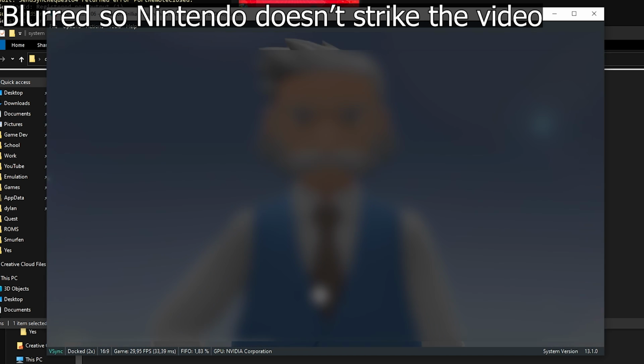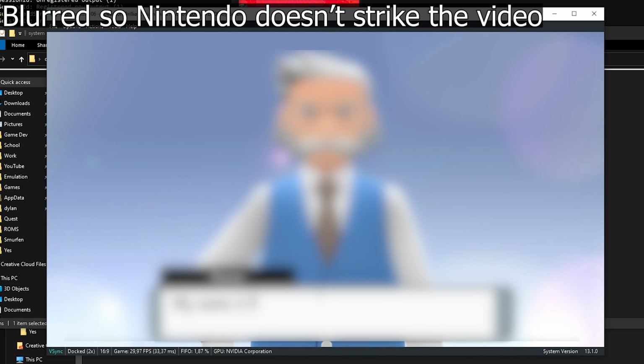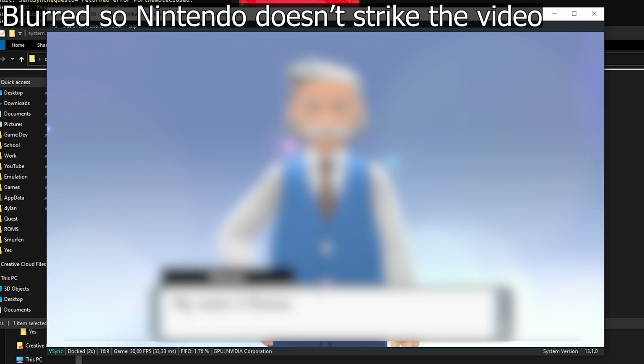Can I get out of full screen? Yeah! Press escape and you will get full screen out of the way. You can see it does run at 30 FPS right now. Even with 3D showing, it does run at 30, which is what the game is supposed to run at. If you press tab, you can disable VSync, and now the game can run up to 60 FPS. And well, it is a bit smoother of animation.